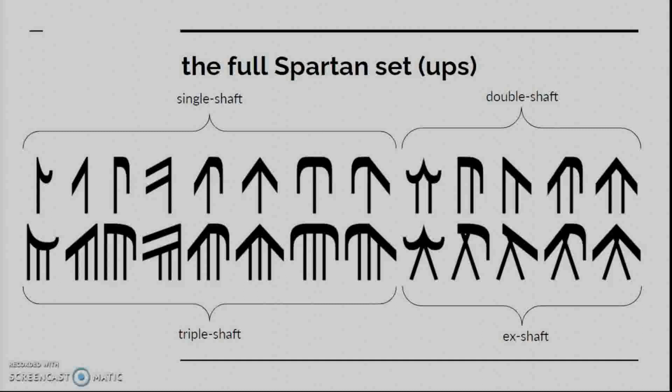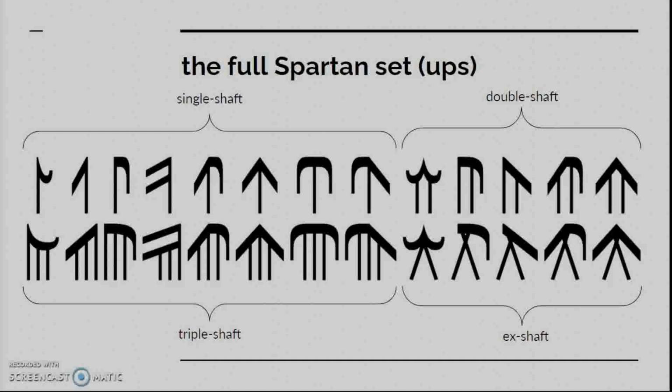The new ones are in the second row. These are the triple shaft Spartans and the quadruple shaft Spartans. Except, clearly, when you have 4 shafts, we don't draw them that way. Instead, they become an X. And so we don't actually call them quadruple shaft Sagittals, but rather X-shaft Sagittals. This decision was made for readability. Once you have 3 or more shafts, it becomes far too difficult to instantly distinguish them with your eyes when sight reading. The X shape really helps with that.